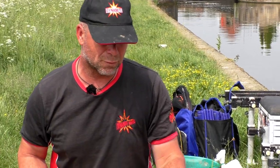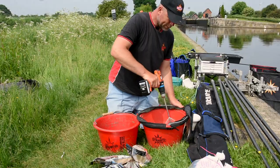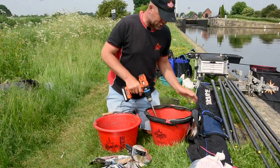And to speed up the process, I brought along a whisk. Now it's something I don't really prefer to use on commercials, but on natural waters, as I said, with this amount of groundbait, it just makes your mix so much better. So mix all the dry products together first of all.